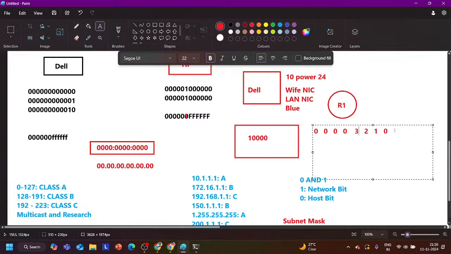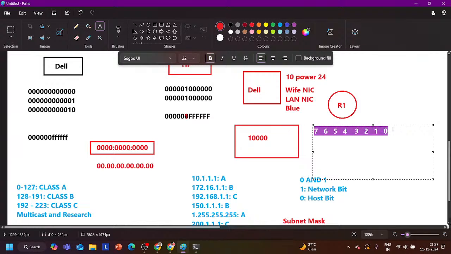Like I said, subnet mask is used to identify how many ones and how many zeros are there in an IP address. Right? These are the binary bits. So there are some zeros and ones. So subnet mask will identify that. Soon you are going to understand. Don't worry.